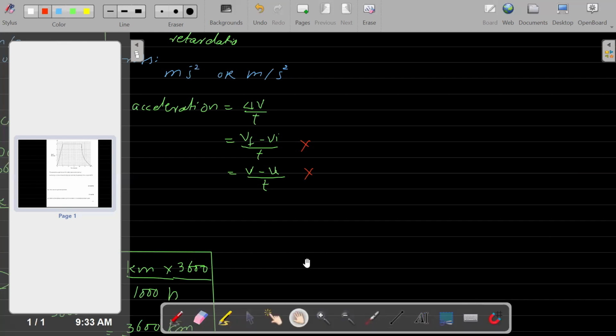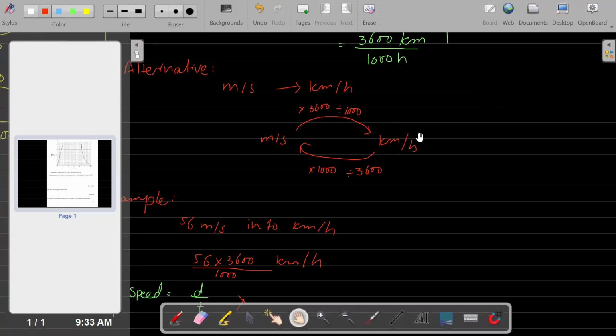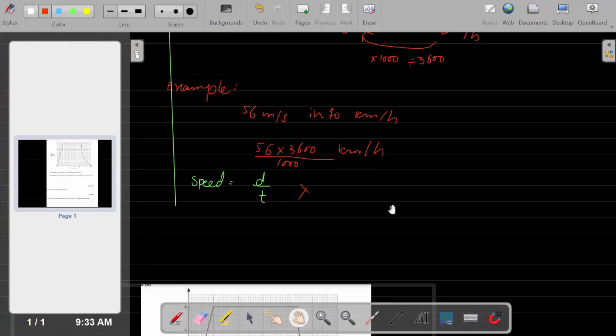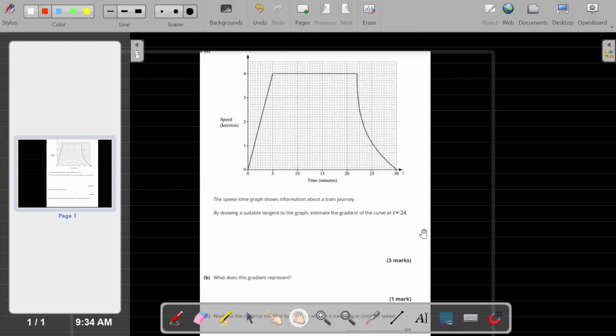Yes, miss. Because we are solving kinematics according to maths, not according to physics. So what are we going to do? We don't have to use these formulae if a graph is given. When a graph is not given, then you are allowed to use them. But when a graph is mentioned, then you won't be using these formulae. Is it clear or not? Yes, miss.